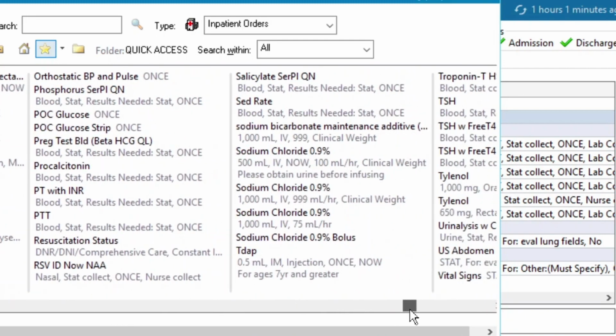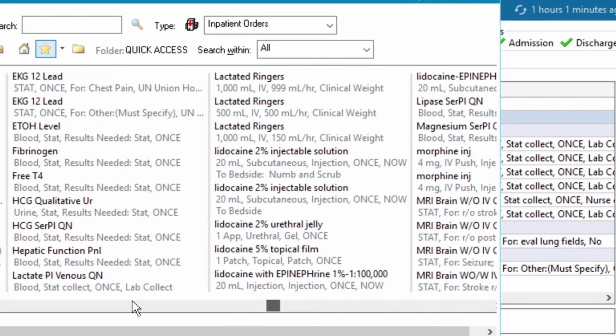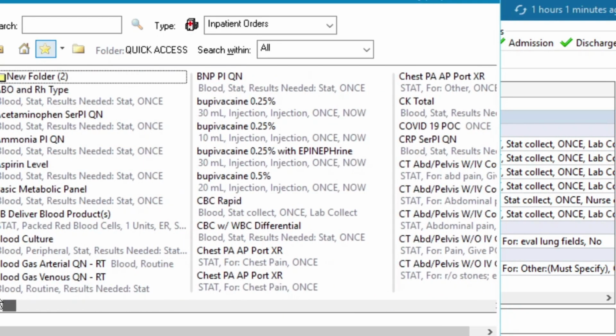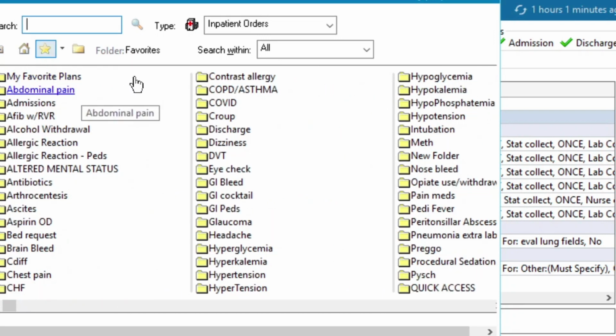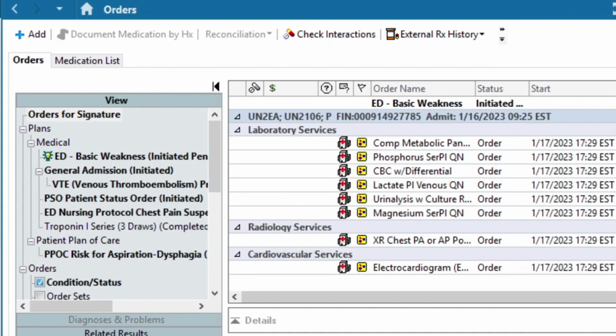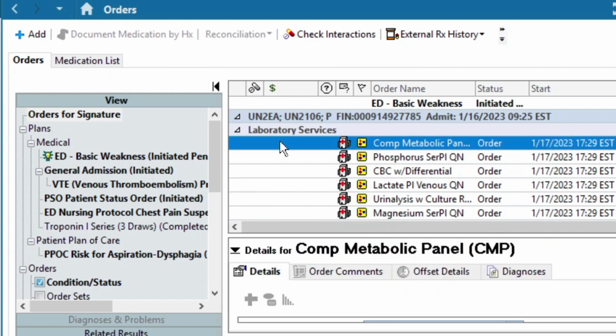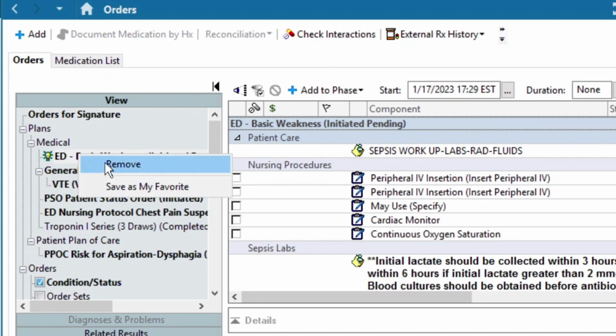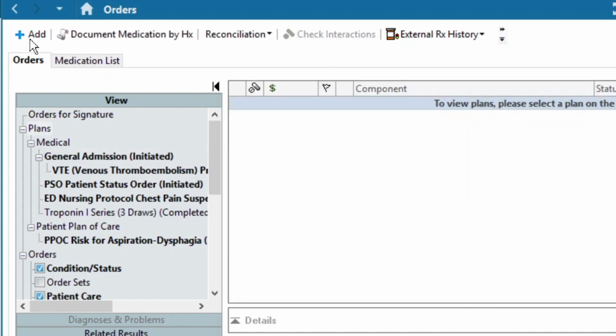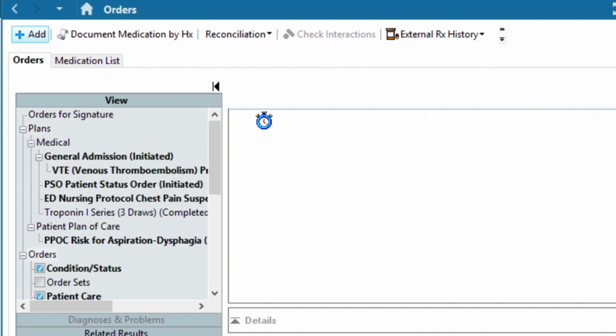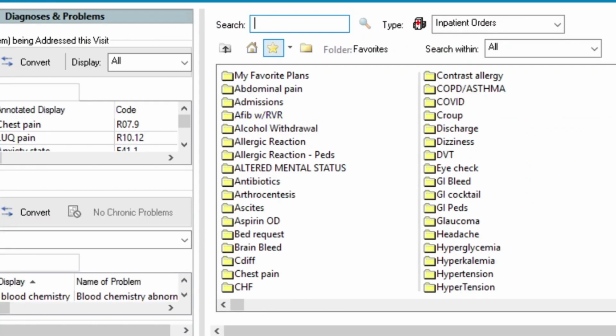Now the big question is, well, how do you even create folders? So we're briefly going to go through that just in case somebody's not aware. All right, so for creating folders, something to do here. So I'm just going to delete this whole order set that we had just put in because we do not need it, right? But I would basically just go into my regular add orders.